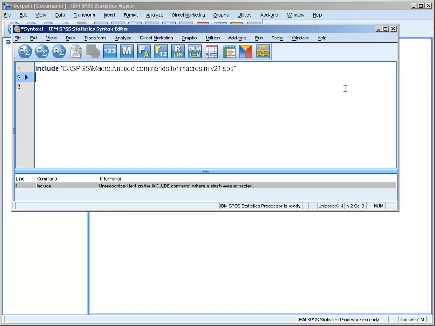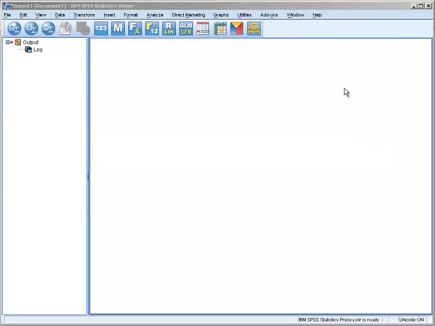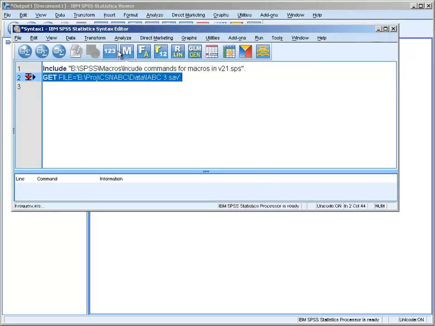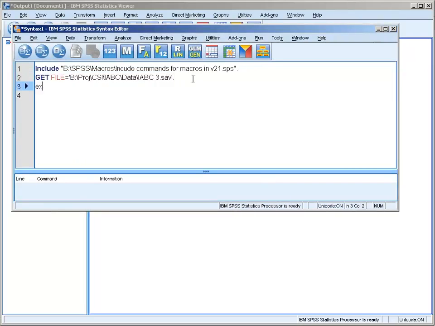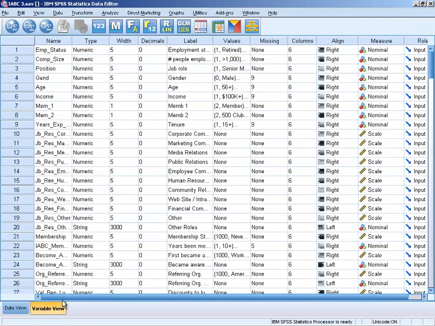So let's get going here. Let's say you're working on a data file that you use a lot, and I can just type get ABC period space, and nothing happens. Oh, sorry. Get IABC. This is a data set I did pro bono, some work for somebody. So I can open it, and it's going to open that data file. There it is, it did open. I forget the exact syntax, but the data front to bring it to the operable command.